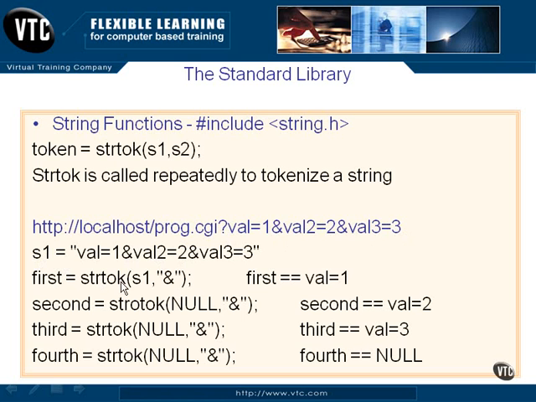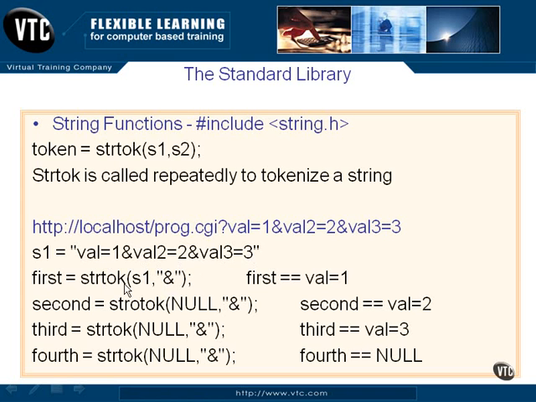When we call strtok the first time, we pass it S1. We pass it the beginning of this string and what we wish to use as tokens. In our case, it's only the ampersand that we care about as a token. If we wanted to use other values in here, we could, other tokens. But on the internet, the ampersand is the token that separates these values, these value pairs, I should say.